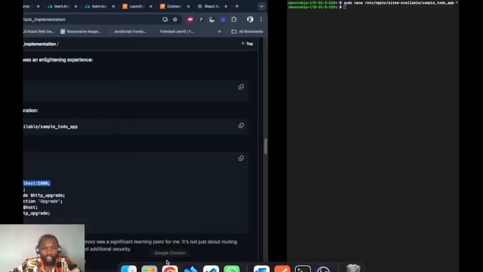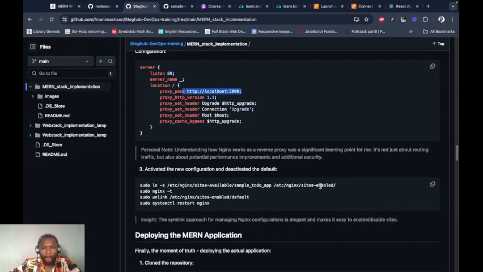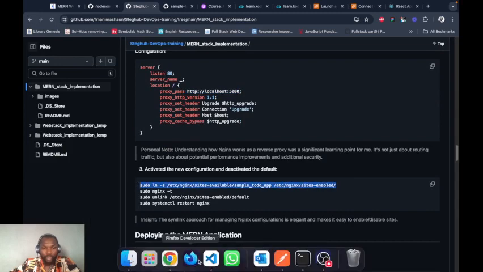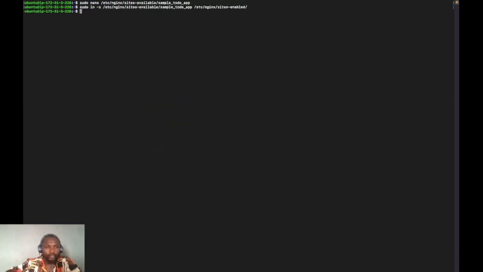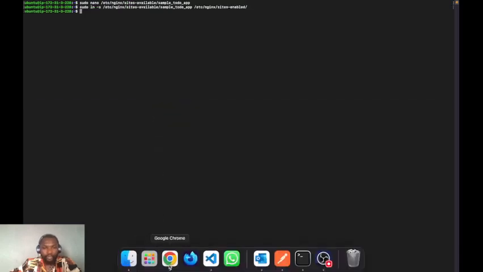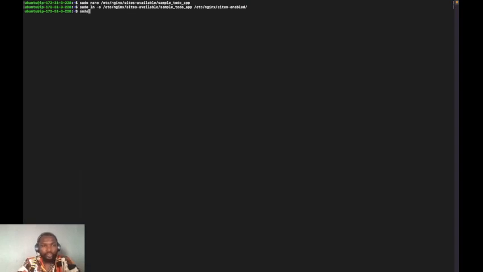Then we are going to activate the new configuration by copying that, paste. Then we are going to test the new configuration to see if there's any error with our configuration file. As you can see, successful, there's no problem.